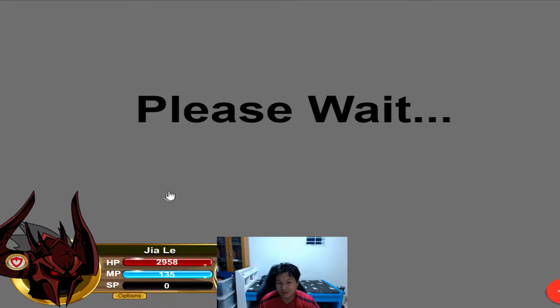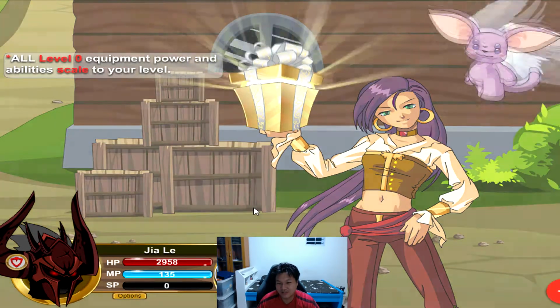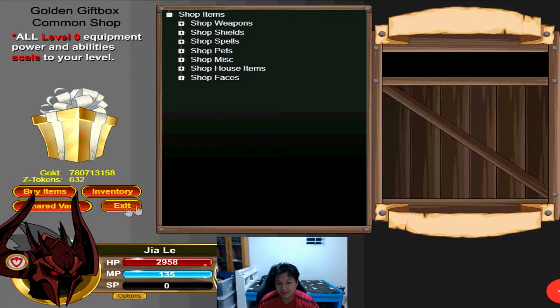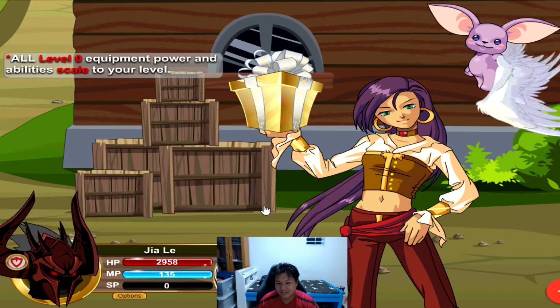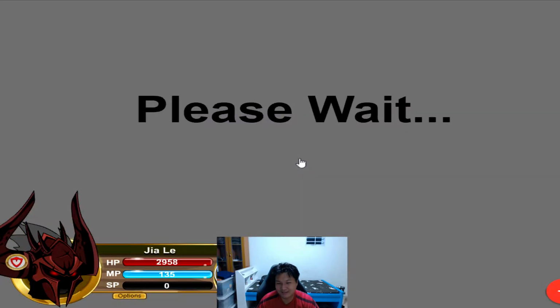Come on. Come on. Ultra rare. Common again. Okay. Ultra rare. Please. Ultra rare. Or at least a rare. You know, at least give me a rare. Come on. Common again. Okay. Oh no. Did the luck really run out? Come on, please, don't let me down.